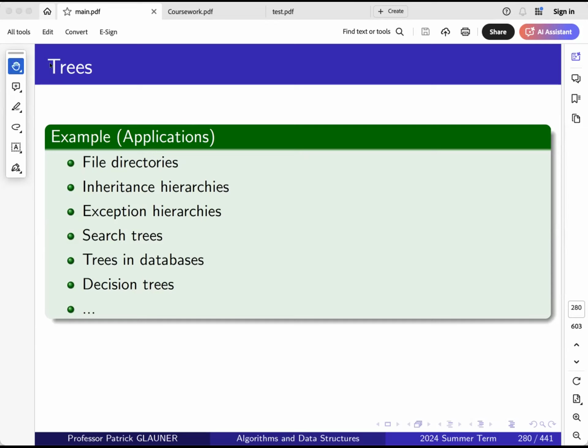Then there are search trees. This is something we'll be looking at today. Search trees store data in a sorted way, so we can search the data very efficiently. So we'll contrast this a bit to sorting from last week. Then when you have databases or database management systems, they are used to store and retrieve and manipulate large amounts of data. So you need to represent your data efficiently in a database. Trees are typically used for this. We'll see later more about those kinds of trees.